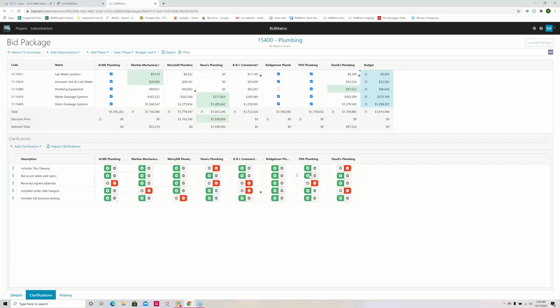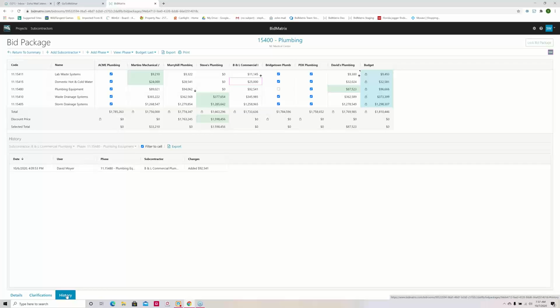All through this presentation, David and I have been working together as a team in the bid room. In our particular case, not only have I been making changes to this bid package, but David was also in here making changes. And we wanted to make sure that we could give you a complete audit trail, or a complete bid history of everything that happened over the life of this bid package.